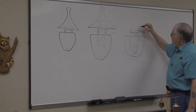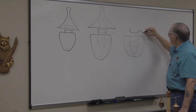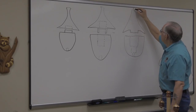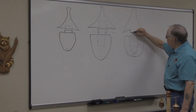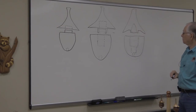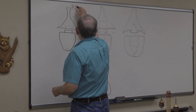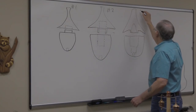But with this one, I do more dramatic reducing of material. And then once I get that done, I come in and do some additional hollowing in here like that to reduce more weight. And then, of course, you've got the finial down there. So those are the three different techniques. This is going to be number one, number two, and number three.